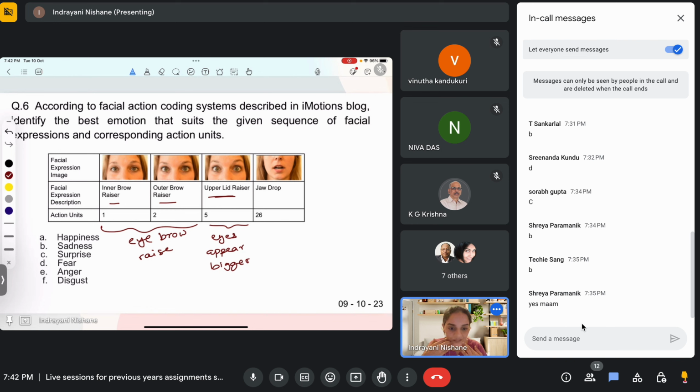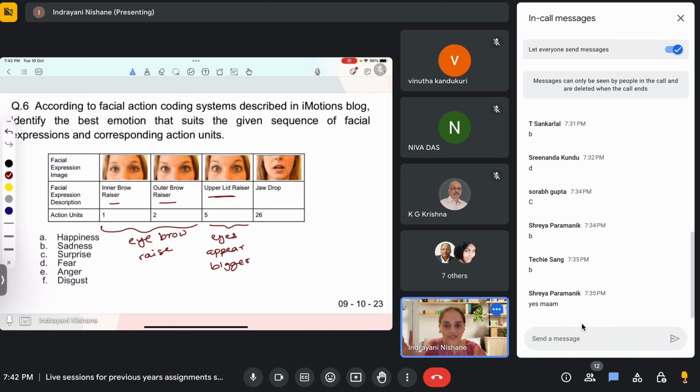So the jaw drop happens. Again, when we smile, you have to observe yourself in a mirror. When you smile, your cheeks move, but this jaw movement doesn't happen. Your muscle movement happens when you're happy. And when you're sad, your lips droop, not just your jaw. When we are sad, the lips are tightly pursed together, they are not separated. We generally don't show our sadness with our mouth wide open, right? We will just keep our lips pursed together when we are sad.